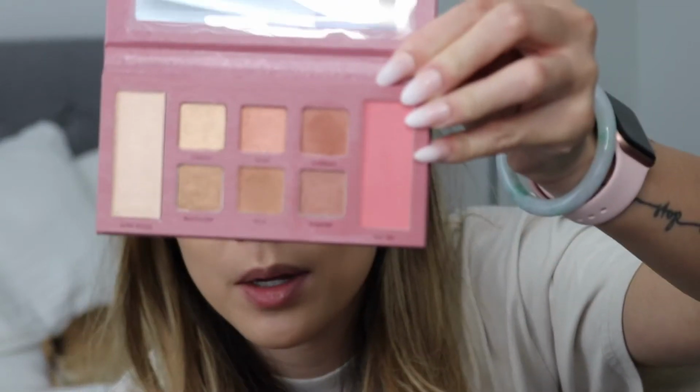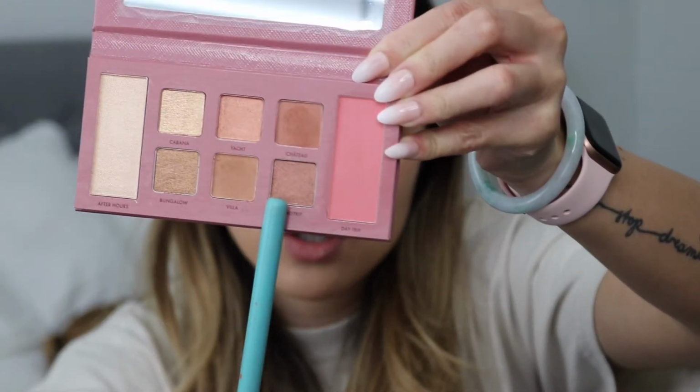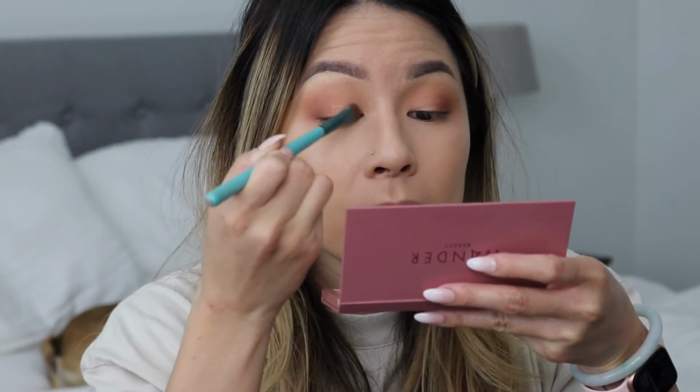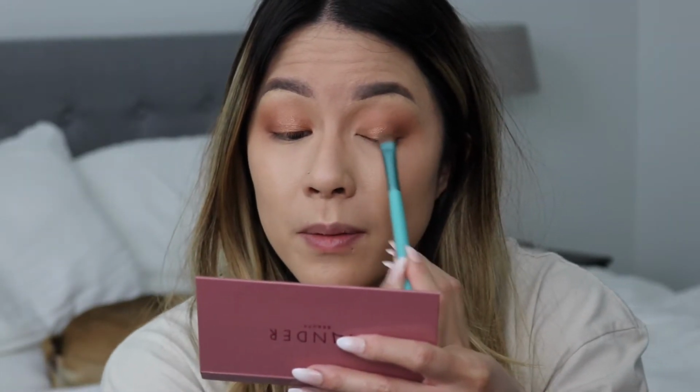So now we're just going to go in with a flat shader brush, and I'm going to use, I don't know, they're all so pretty. It's this one, what are these two at the top? I kind of want to do something not too bright, so I'm going to do Yacht, which is this color here. That's really pretty. That matches the blending shades pretty well.